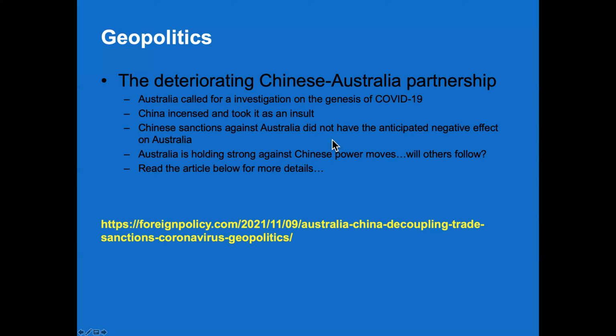Will the United States take a strong stance against China? Maybe, maybe not. I don't know. I don't know if a Biden administration would do that. We shall see. And who knows what future administrations post-Biden will do. So, that's still a very sort of nebulous idea. But this is a really, really good article from foreignpolicy.com on Australia-China angst.